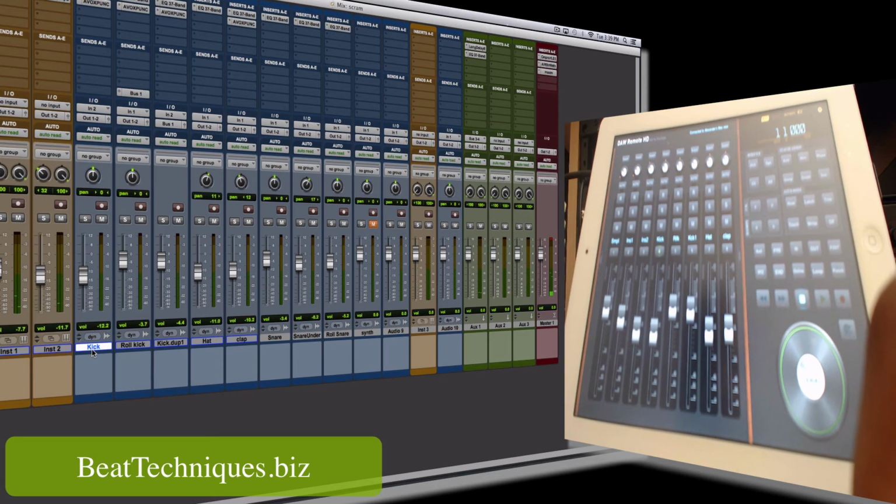It's really fast, really fast response time, and it's a really great tool, especially if you want to walk around and listen in different parts of your room. Or maybe you want to get out of your studio chair, go sit back on the couch, relax a little bit, and just adjust some levels over there, things like that.